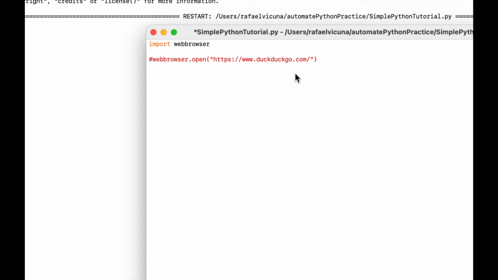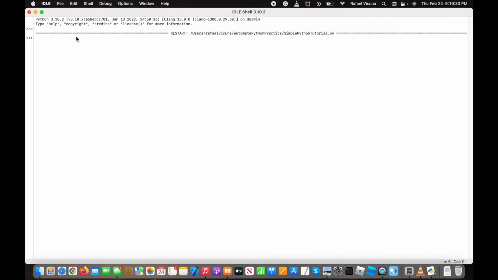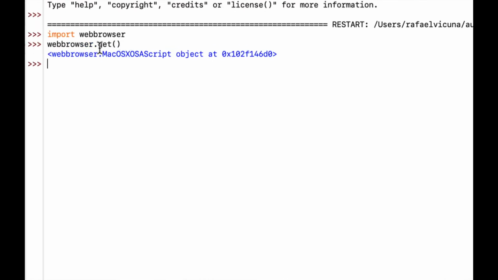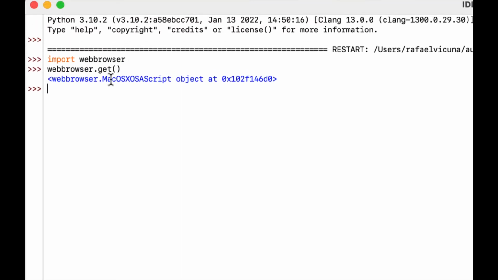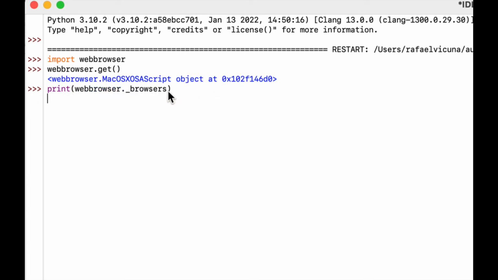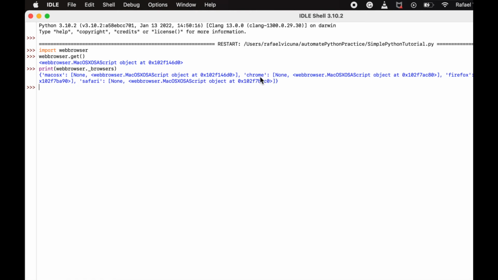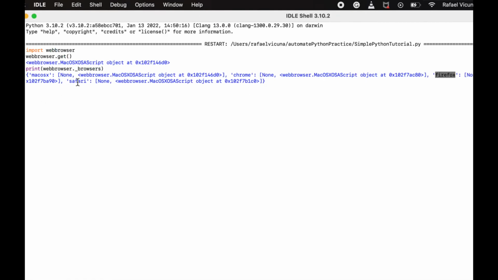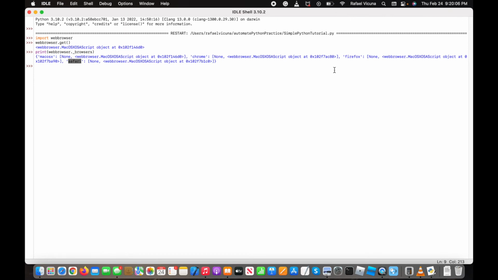The second line we're gonna do is, before we actually do anything, let's go ahead and first search our available browsers. So if you're in IDLE, go to the shell. So not the script itself, but the actual IDLE shell. Type in import webbrowser for this. And then do webbrowser.get. Well, actually, I'll zoom in so you guys can see it. So import webbrowser.get, two parentheses right here. And then do print webbrowser._browsers. And here we go. So for this, we can do Chrome, we can do Firefox, or we can do Safari, all right? So let's go ahead and do that.